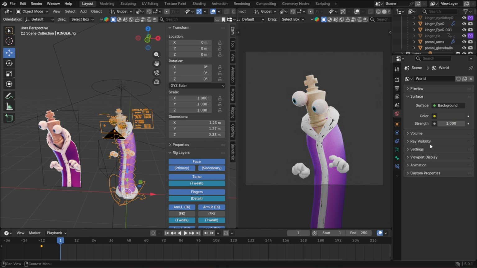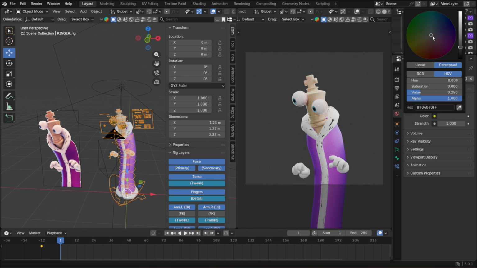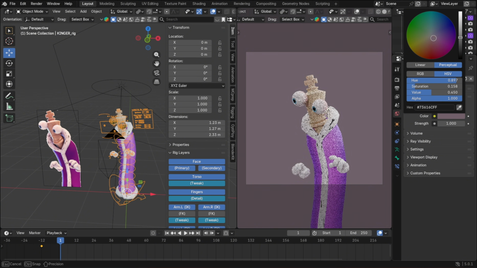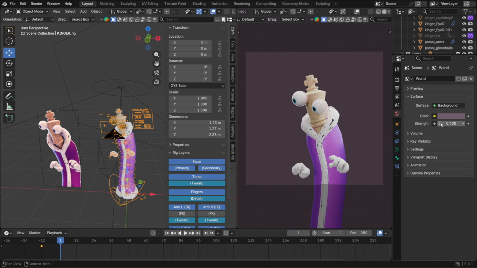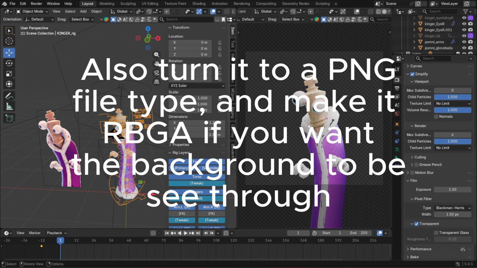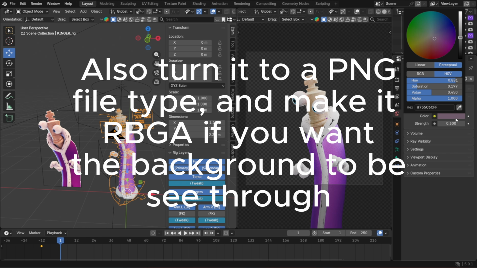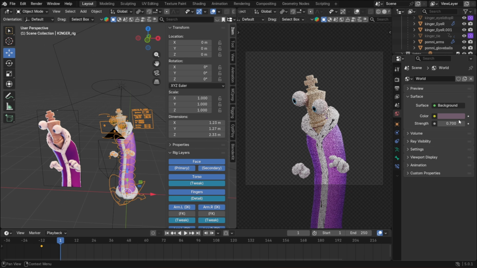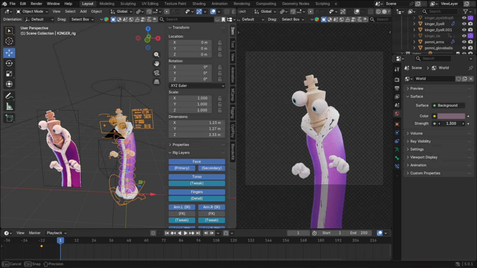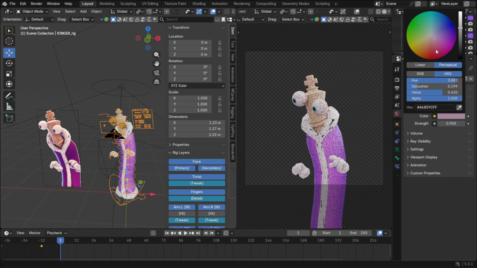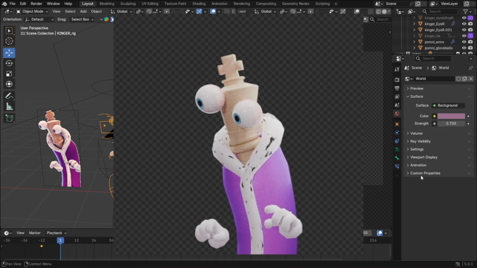Also, there's this world lighting, which, if you don't know, Zayjax actually uses himself to make it look a little cooler in the background. So, if you were to go to film, do transparent, and then casually bump up the lighting with some pink here, you will notice a significant difference between it with the light and without.